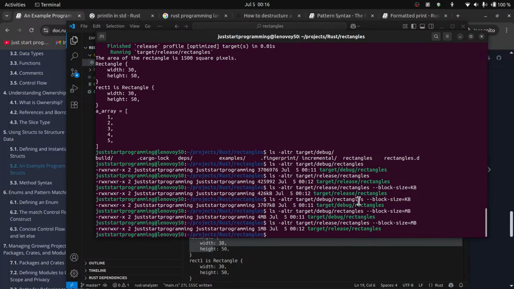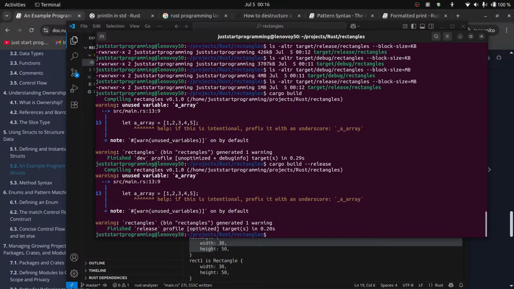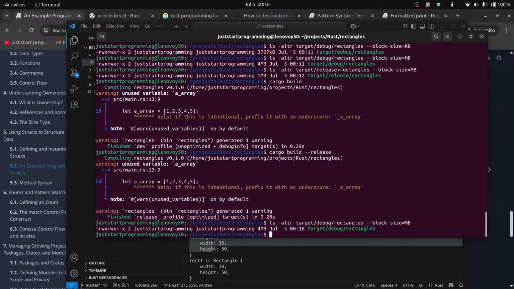So cargo build, it says okay, that is just a warning. Cargo build release. Okay, and then let's display debug.